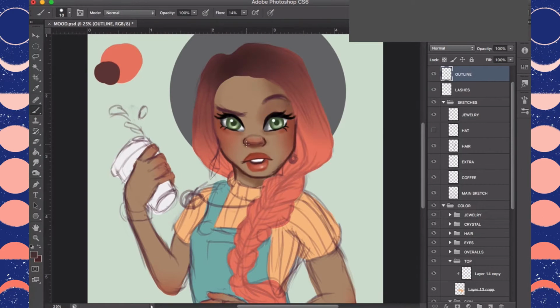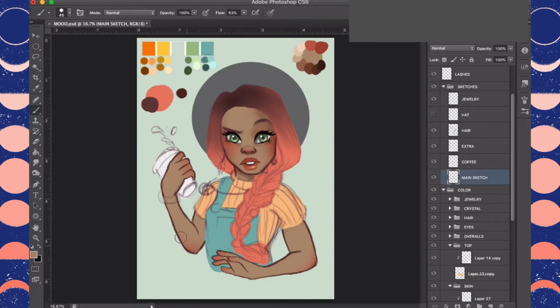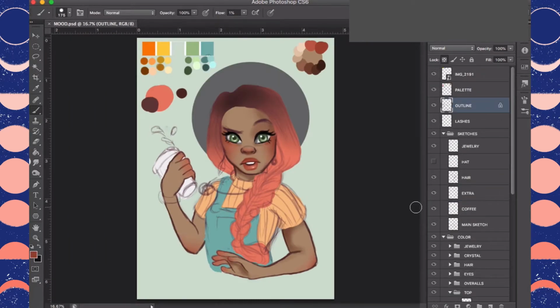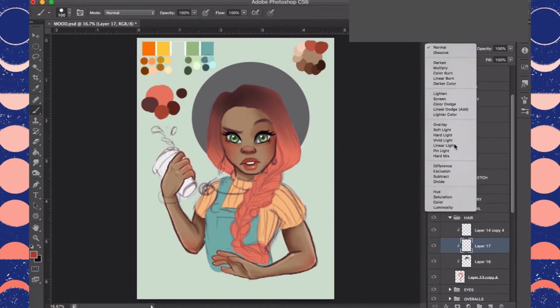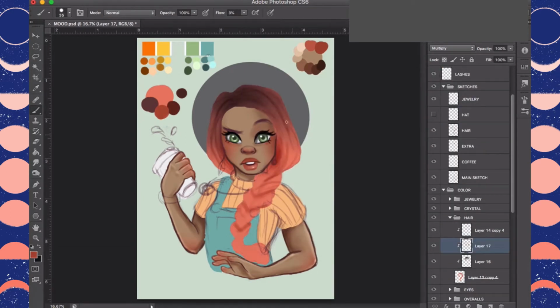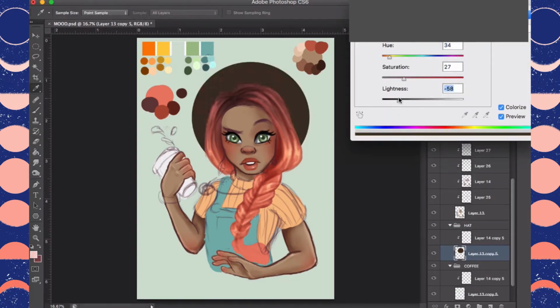And I also want to thank everyone who showed up in my live stream on the TikTok app to help me decide on the colors for this drawing. I had no idea what I wanted to do for the hair color, and you all gave me a bunch of good options. But of course, I eventually went with the majority vote for that pink orangish, pink orange coral colored hair. There we go, I cannot speak, but yeah.